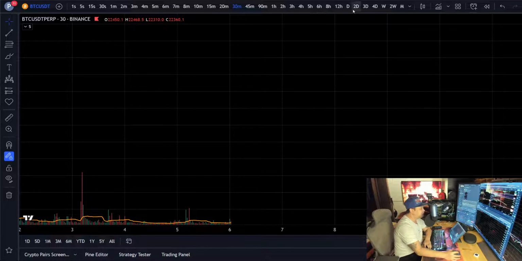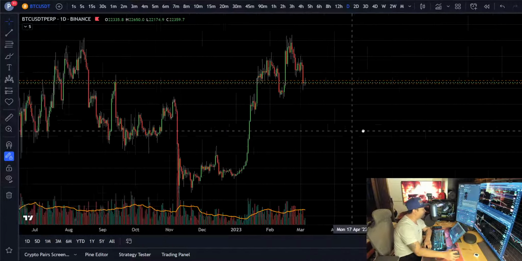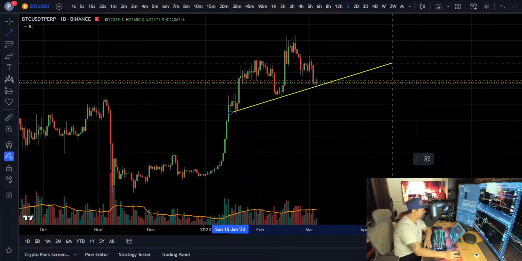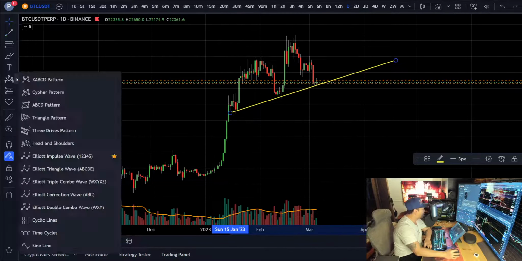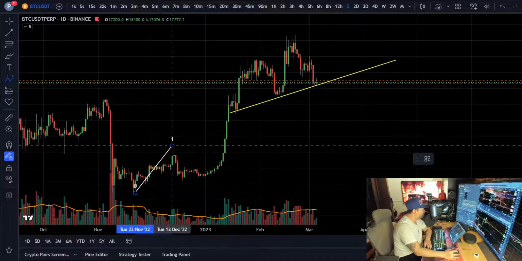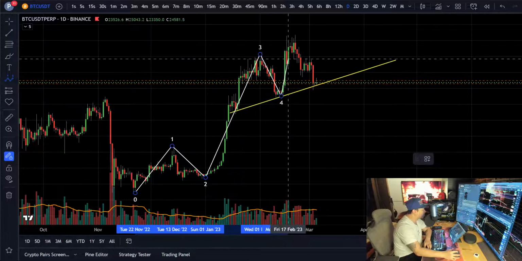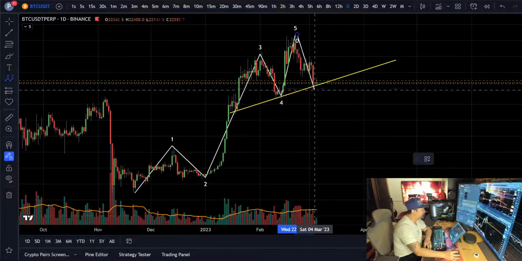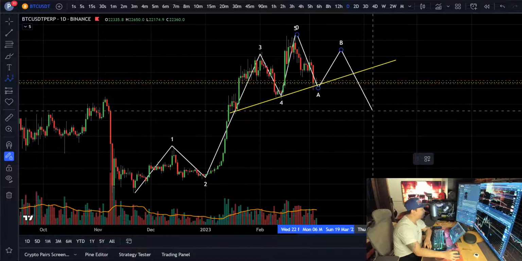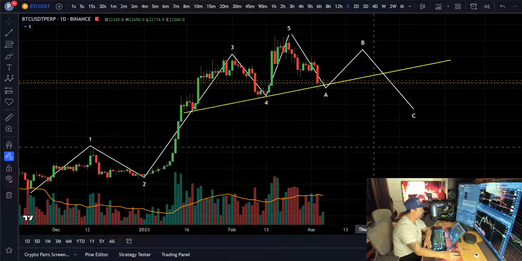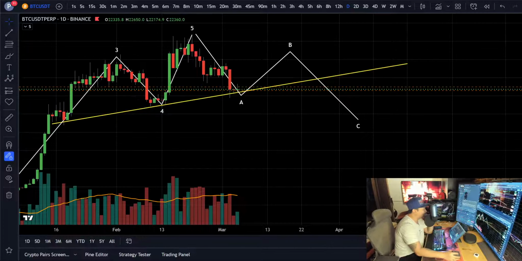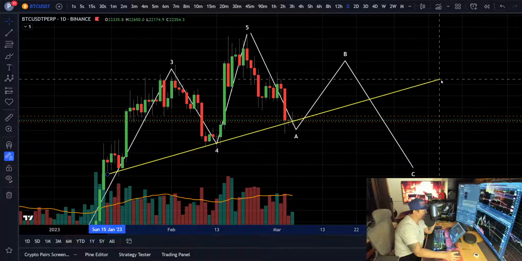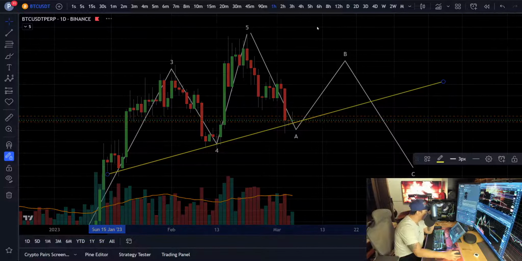If we take a look at how BTC is trending right now, we're seeing that something very similar could be occurring. We've got this sloped trend line like that. And perhaps this right here is a waves 1, 2, 3, 4, 5 that has already formed. And now perhaps this is a possible ABC that's also forming, where there could be a bounce to the upside. I'm not sure if there's going to be a bounce right over here. There's no guarantee of an actual bounce.